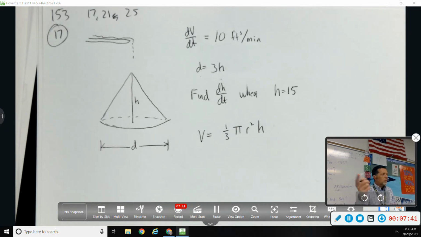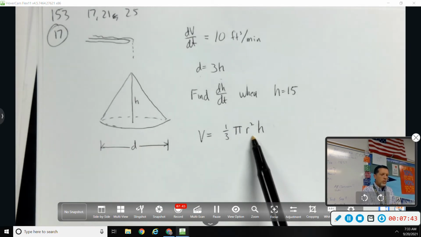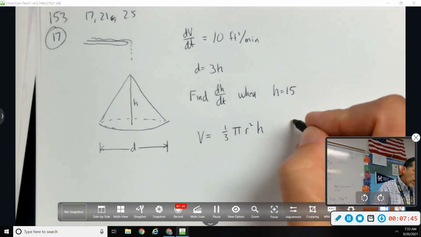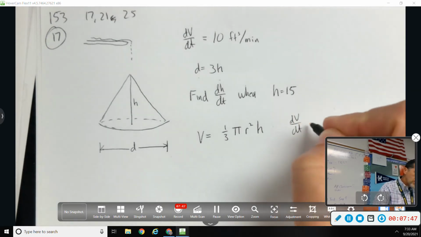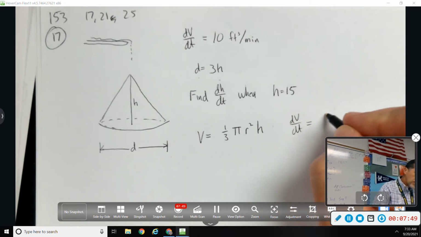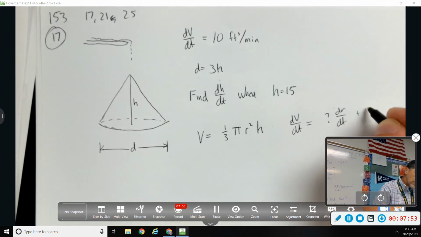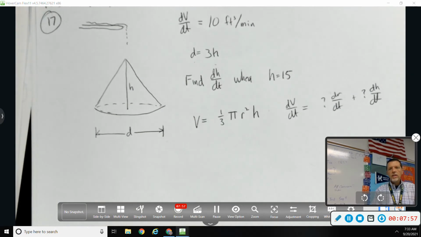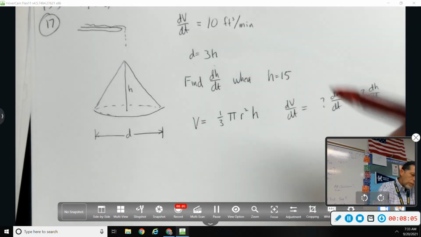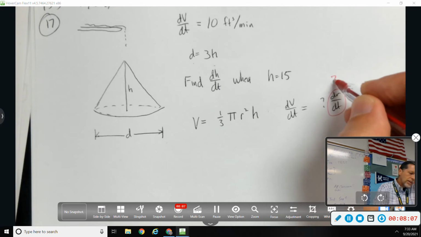Product rule, chain rule, and product rule. And so if we take a derivative now, I'm not going to do it. I just know it'll have something with dr dt and then something with dH dt. Right? Does that make sense? That's very rough product rule. Like I know that's where we're going to land without actually doing it. And we don't have any information about dr dt.